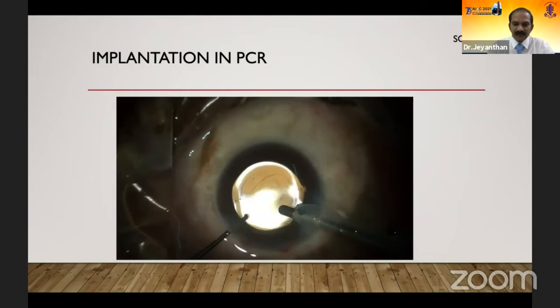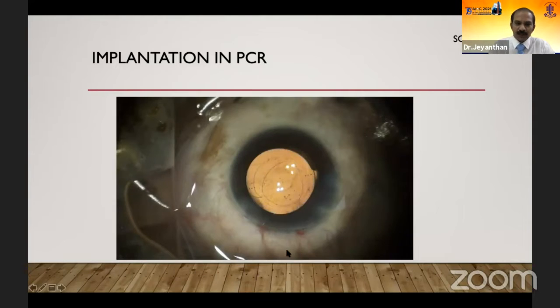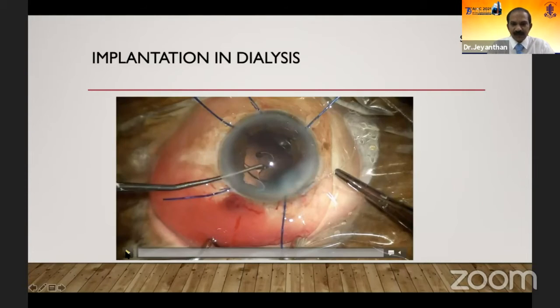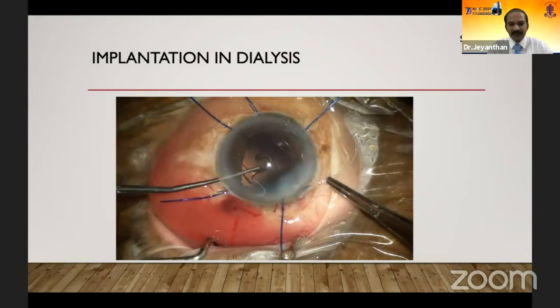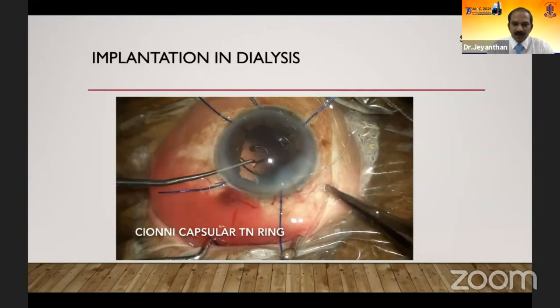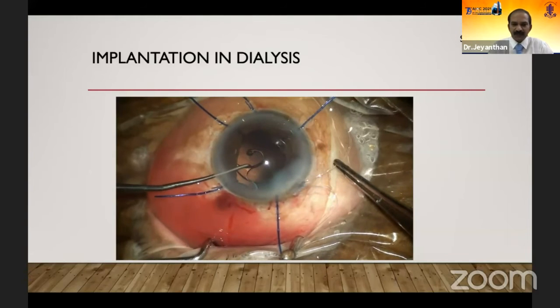Even a small vitreous strand to the anterior chamber can tilt the IOL and compromise the outcome of the toric IOLs. The last point is the cases where you have a zonular dehiscence. With a zonular dehiscence of less than 3 clock hours, you can implant a capsular tension ring. And for more than 3 clock hours, never try to implant a capsular tension ring in case of a toric IOL. Go for a Sione ring.